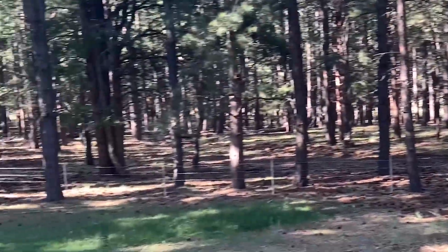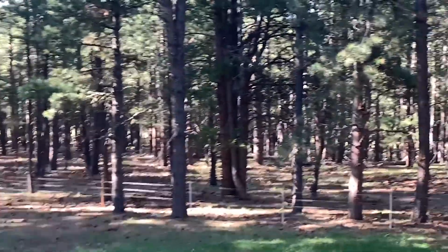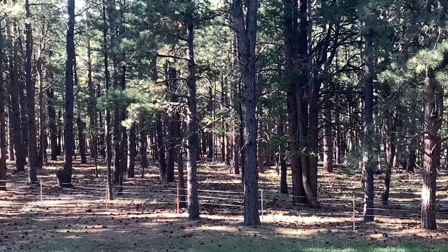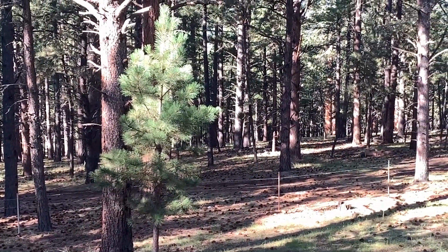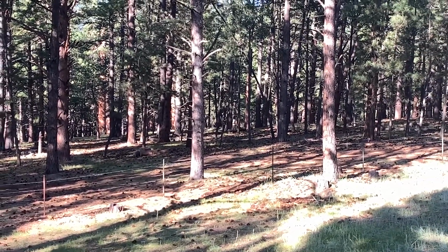We've gotten some photos of them already, but we're gonna keep trying to get a good shot. I wanna get a good shot of a really colored up male. There's only a couple of those guys actually around. There's a ton of immature ones and a bunch of females too. But I want to get a really good photo of a mature, bright yellow male. So we'll see if we can do that.